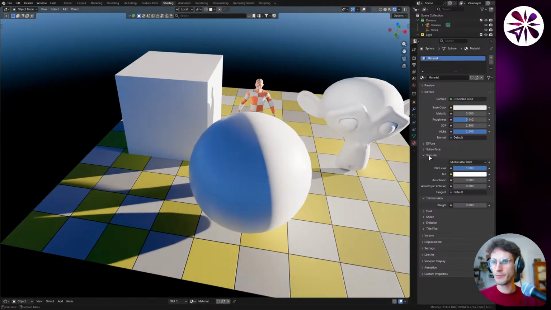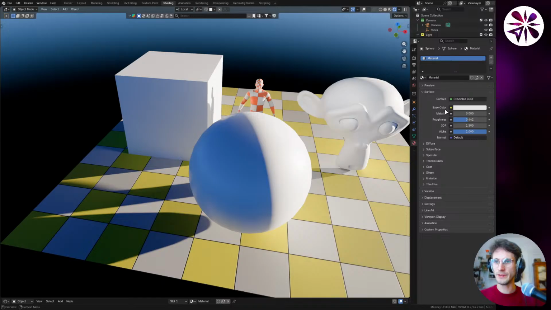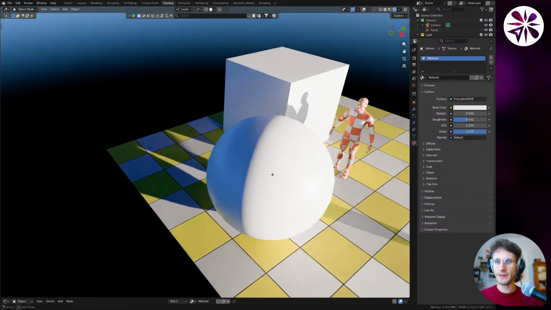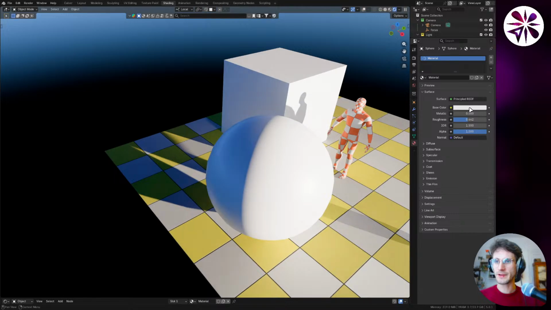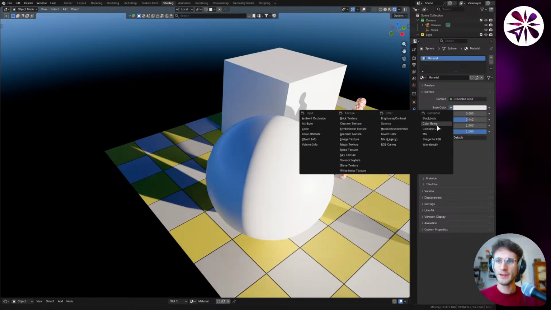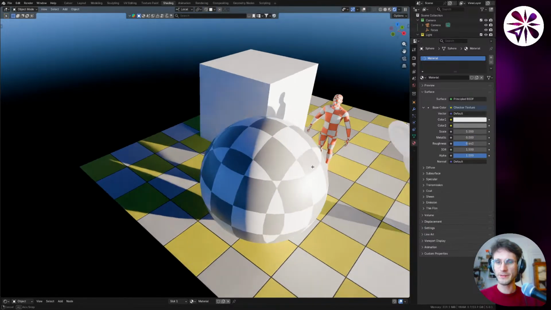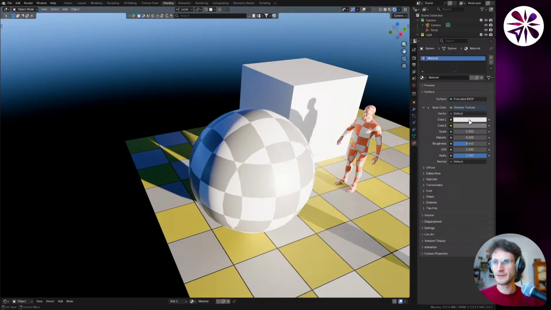Okay, a little bit more things you can do in this menu here already. For example, if I don't want just a solid color here, you can actually click on this little yellow ball and choose a procedural texture or even a texture image. For example, I'm going to use the checker texture, and then it uses the checker texture as the color.